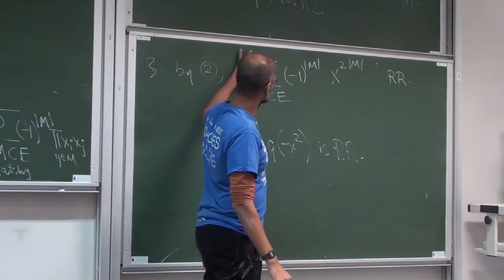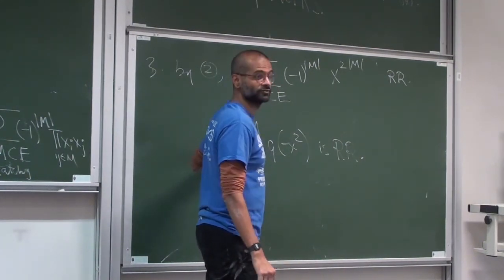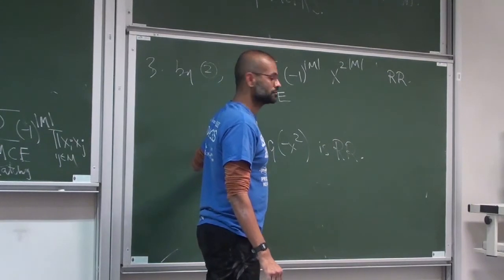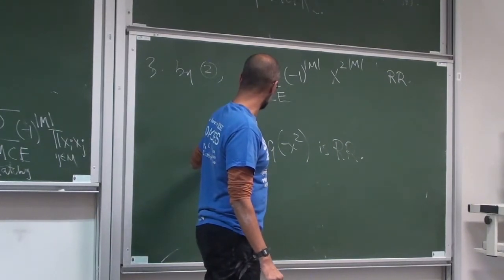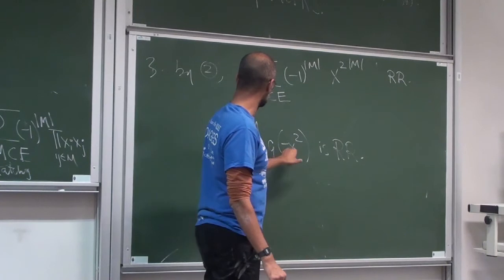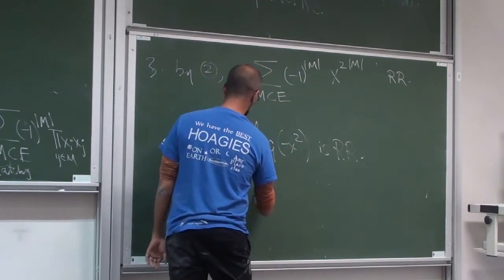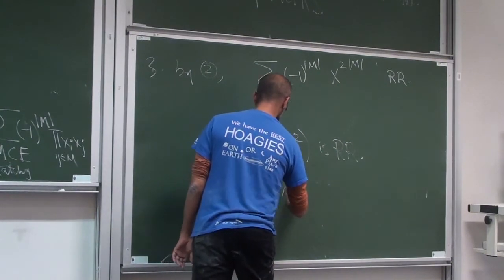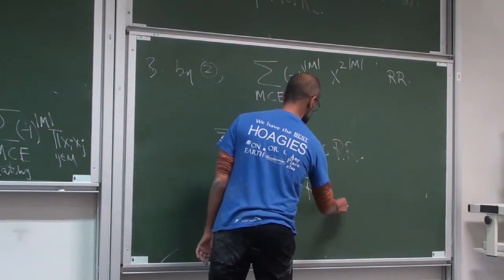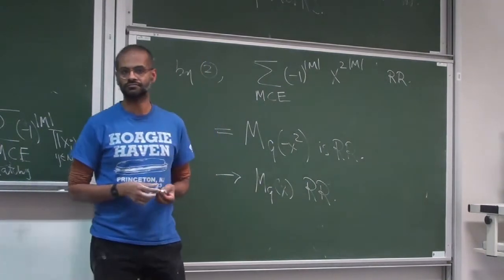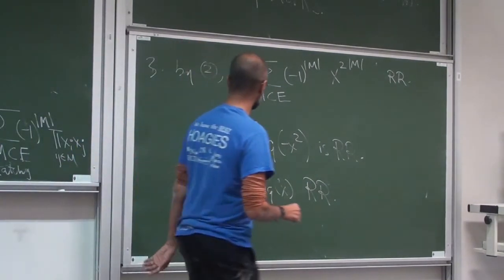So because this is a polynomial in x squared, its roots are symmetric about 0. And what this is saying is that the roots of this polynomial mg are minus the squares of those roots. So this is actually just saying that mg itself is real rooted, which is what I want.